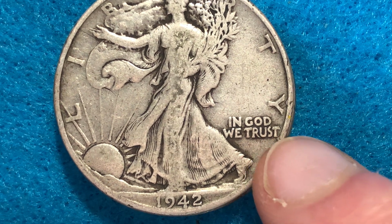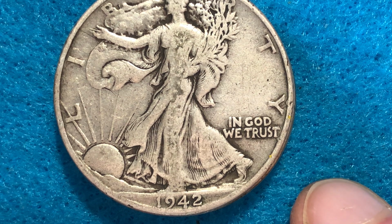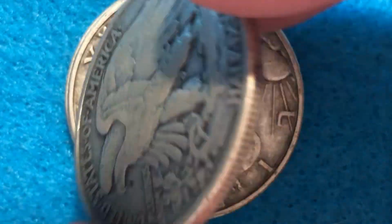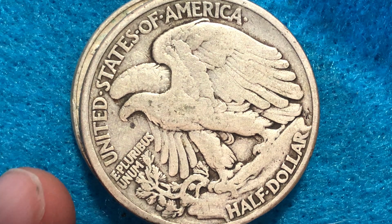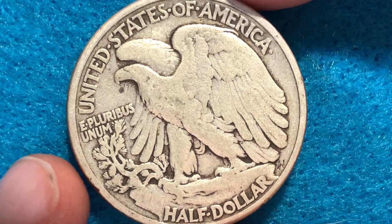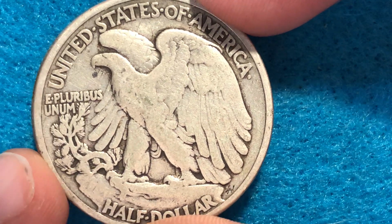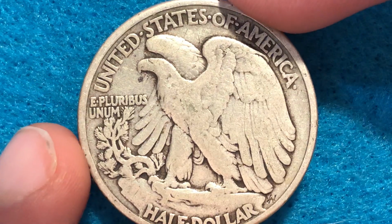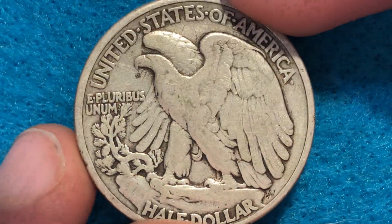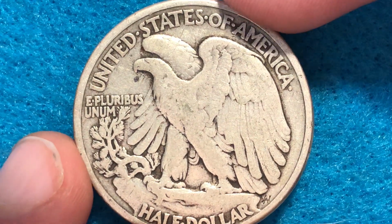The Mint also created a 2016 gold Liberty Walking half dollar at smaller dimensions. The standard dimension for the Walking Liberty half dollar is 30.6 millimeters. In 2016, the United States Mint created some that were gold, but slightly smaller in diameter. So those are the two key things to look for, the mint mark, and if you've got one of those gold Walking Liberty half dollars, that'd be pretty cool as well.